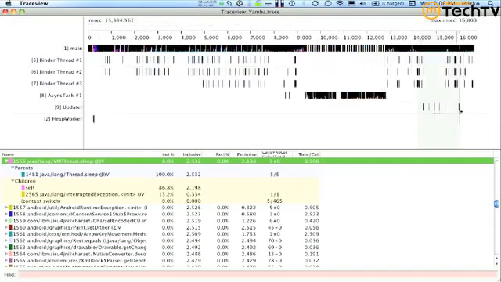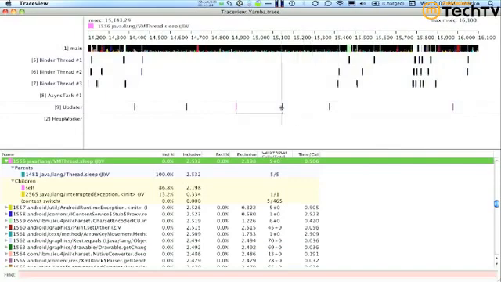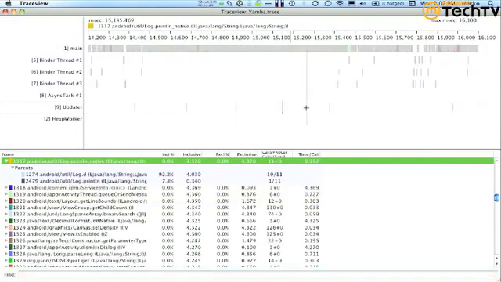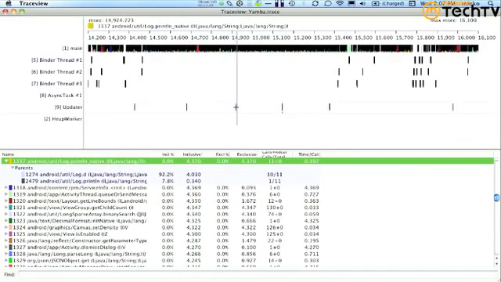We have those everywhere, so that is kind of connected. Got it? That's what I wanted to show you. So that is indeed running on a separate thread, so it's not blocking our UI thread.